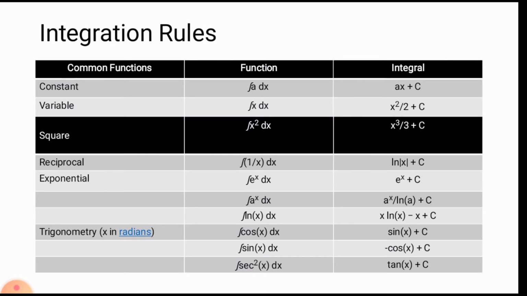Now the integration rules. I have here the table which represents the common functions, the function and the integral. From the common functions, we have the constant, variable, square, reciprocal, exponential, and trigonometry, in which the x is in radians. With the corresponding functions, we have the constant, which is the integral of a dx, and the corresponding integral is ax plus c.